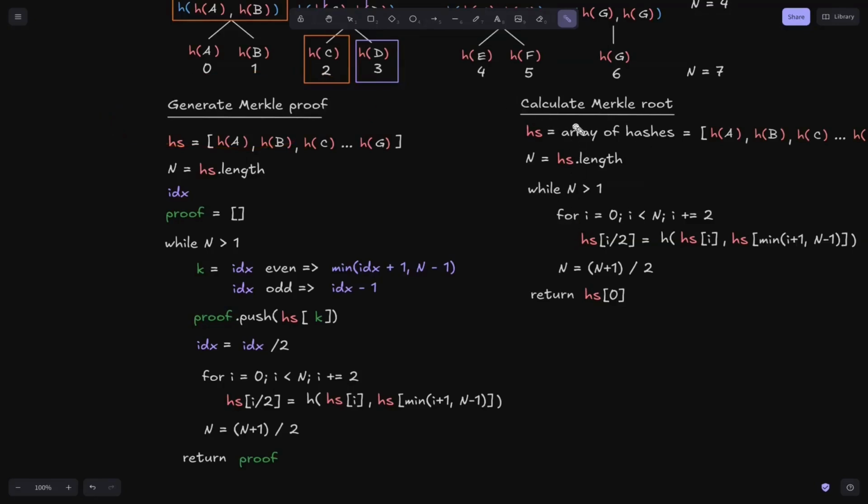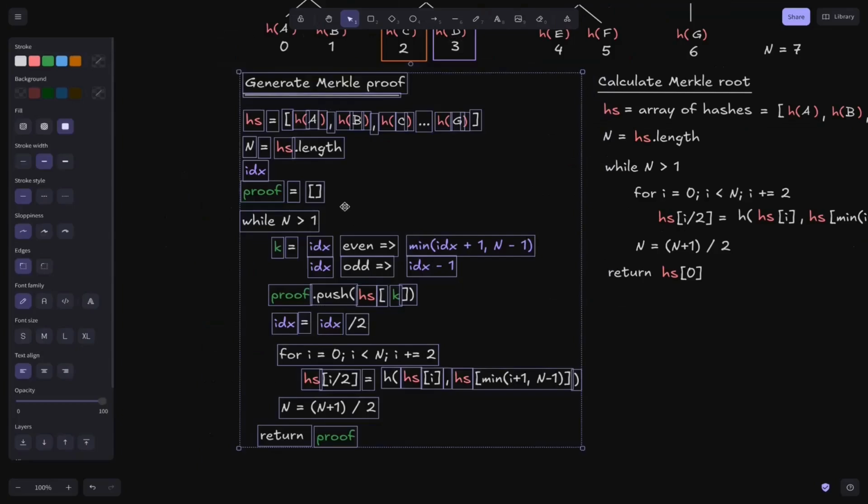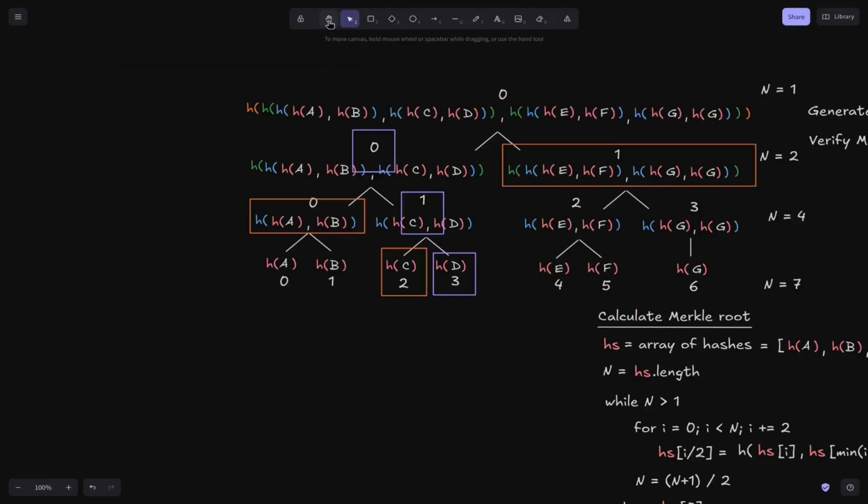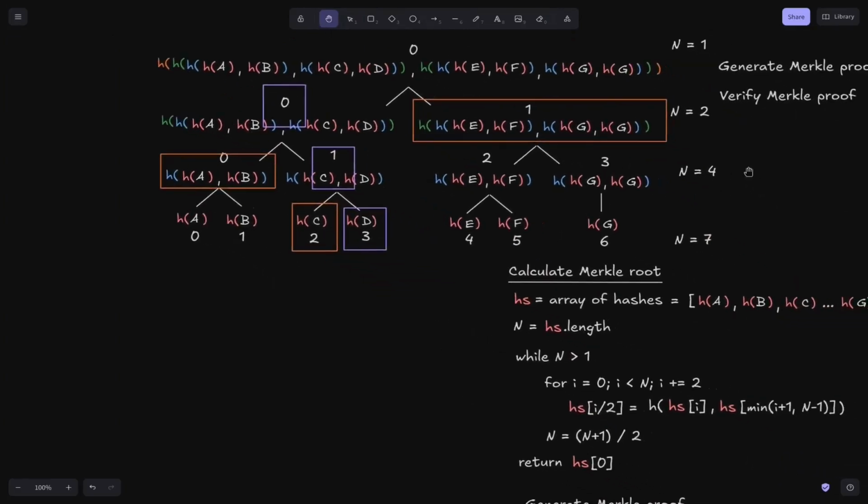We started out with the algorithm that will calculate the Merkle root, and all we had to do was extend this algorithm so that for each iteration, we pick the correct proof to put inside our proof array. Okay, and finally, let's try to come up with an algorithm for verifying a Merkle proof. Given the Merkle root and the Merkle proof, what is the algorithm that will verify that the proof is the correct proof? So I'm going to move this code over to the right so that we make some space for the algorithm of verifying Merkle proof.